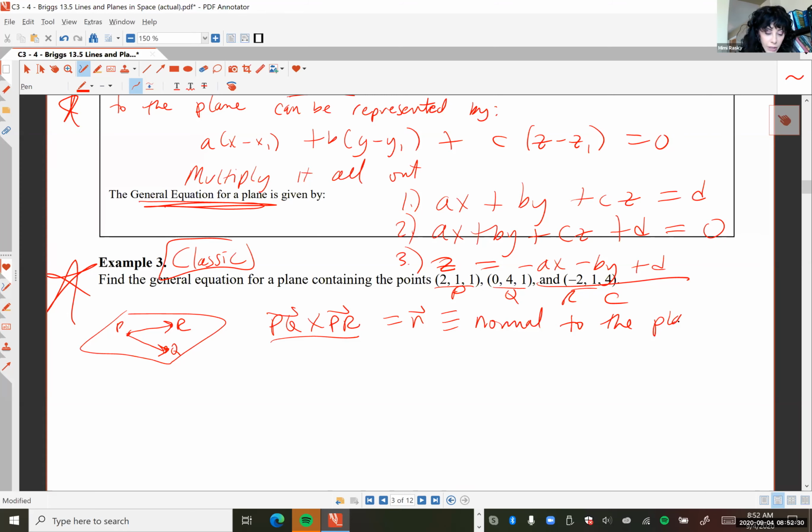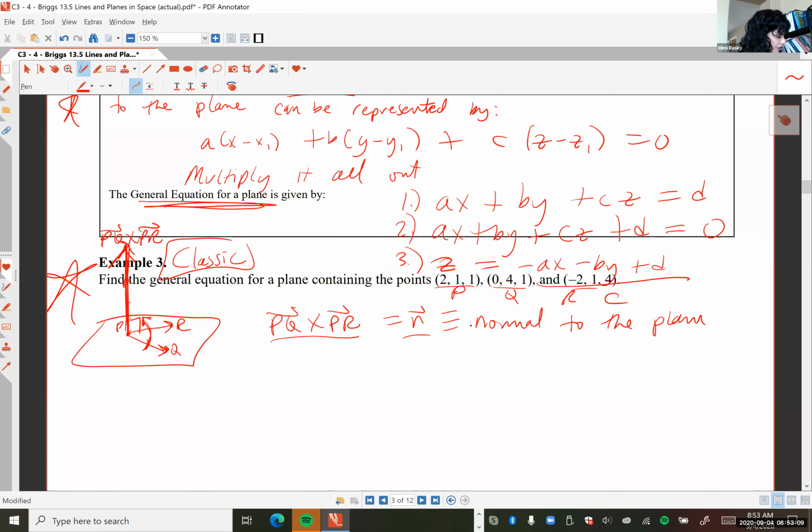And I claim that this cross product is going to give me a vector that is normal, aka orthogonal, to the plane. And using the right-hand rule, putting my fingers first through Q and then curving them around through the R and then closing my fist down and leaving my thumb pointing, I claim with my right hand here, my thumb is going to be pointing up. I know that's a pretty sad diagram of a hand. But I claim, whoops, that a vector that's going to be pointing up that is orthogonal to the plane, this PQ cross PR, is going to give us what we need. And then we'll be able to complete the problem because we have our two pieces of info and then we win the game. That's how we roll.